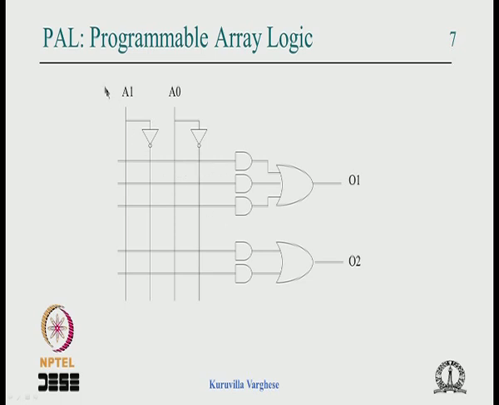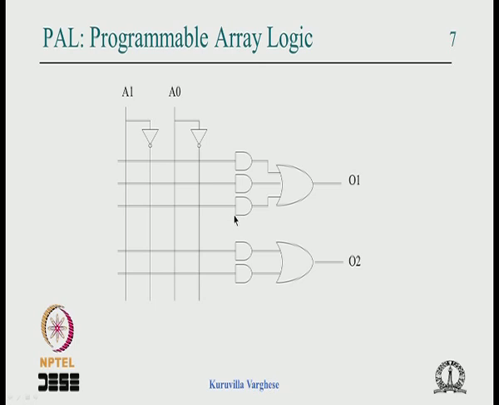Okay. So this is the kind of architecture of programmable array logic, wherein you have some fixed number of programmable AND gates. In this case there are 3 AND gates which are permanently connected to an OR gate. So when you take this output, you can implement a Boolean function of 2 variables up to 3 product terms. Like, you may have only one product term programmed in the first AND gate, and somehow we make sure that the other AND gates are disabled. We will see how to do that in a very simple and elegant way.